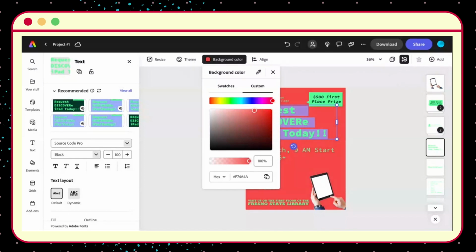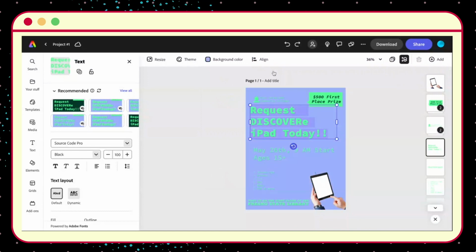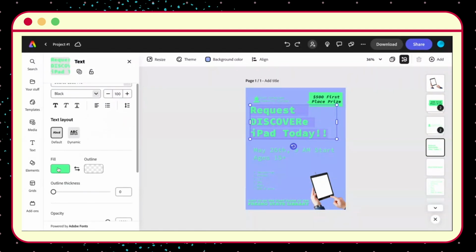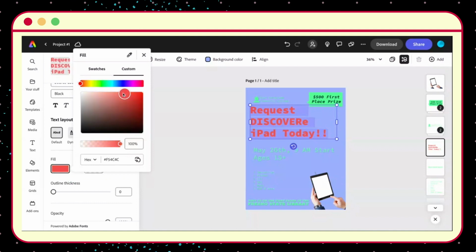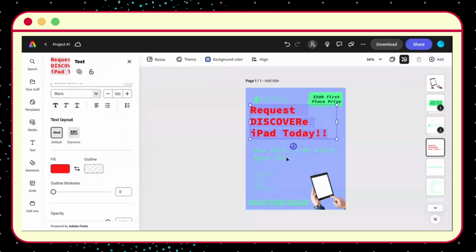So if you notice at the bottom of this window where it says hex, it has a little code that you can copy, and you can use that code not only on Adobe Express, but on any other tool that you're using that allows you to input a hex code, and it will give you the same exact color, the one that we're using in this video, which I think is really cool. I like that red. I think it contrasts well with the background.